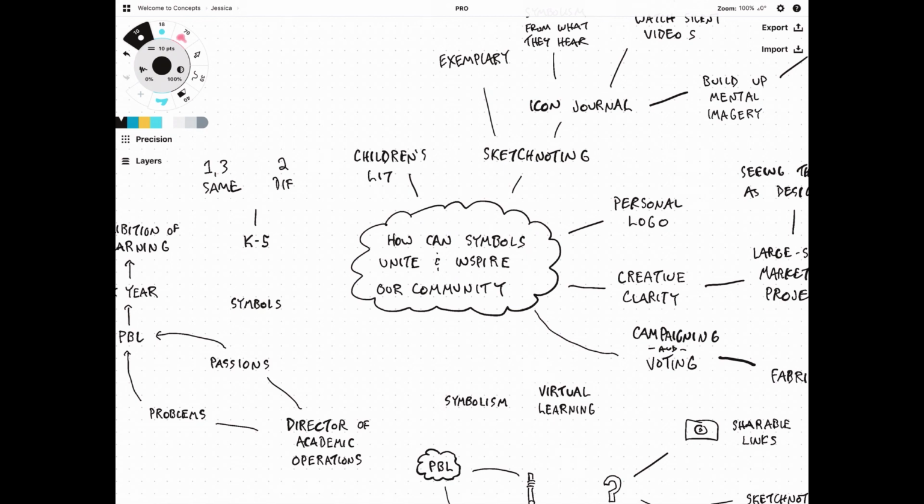that showed an example of a teacher. I can't quite remember the grade level, but this teacher had created a rubric for sketchnoting as a way to help evaluate where students are at and help them continue to grow their sketchnoting skills. In that video I shared that rubric and also maybe 10 or so examples of student sketch notes. So that could be a fun one to look at just to get a reference point, because I think that's helpful, both for teachers and for students, to see what a third grade sketch note looks like compared to a fifth grade sketch note, and maybe even at various times along the timeline of being exposed to sketchnoting and developing their skills.